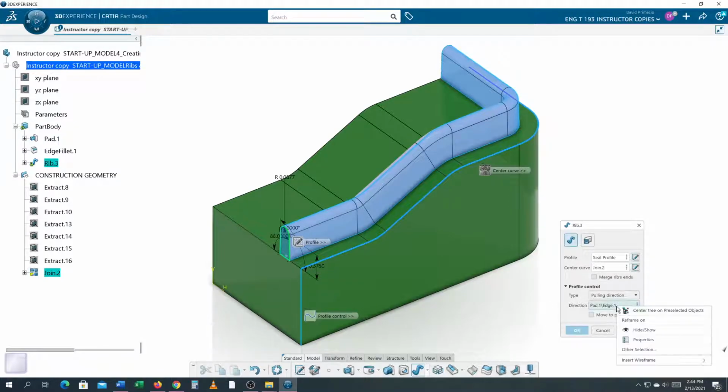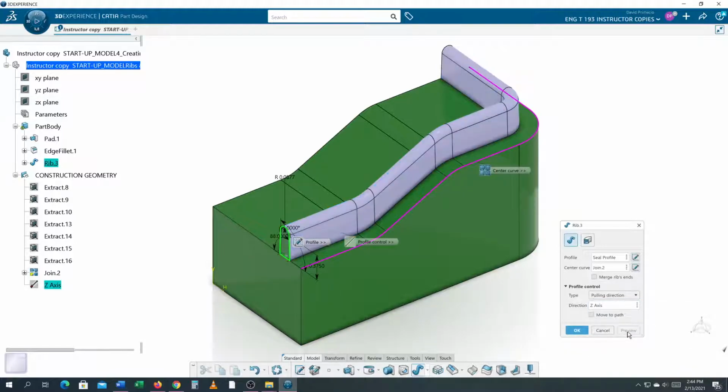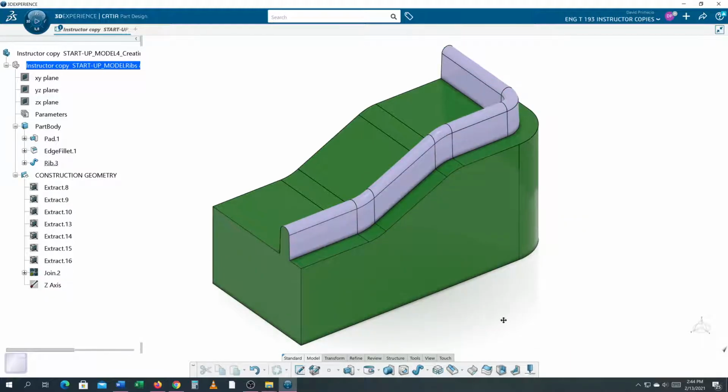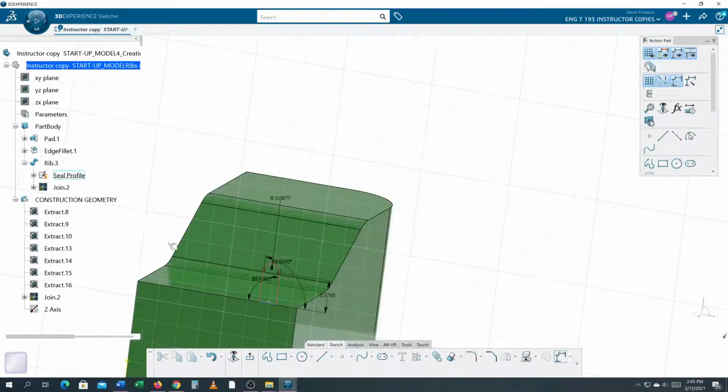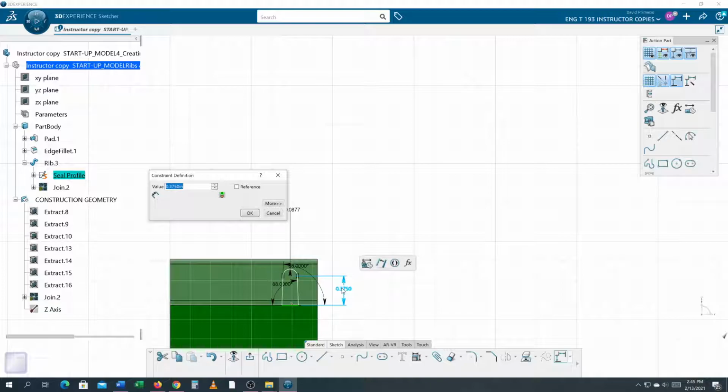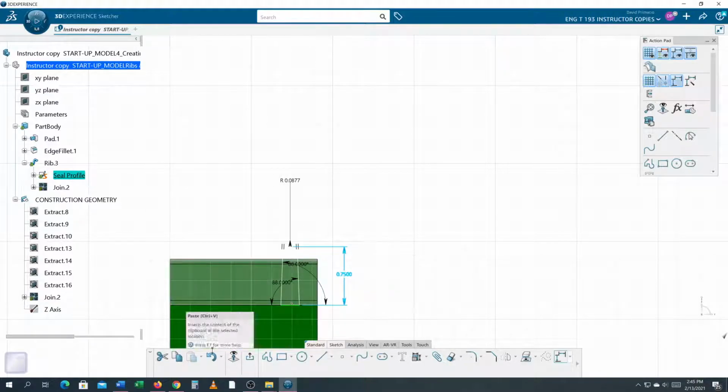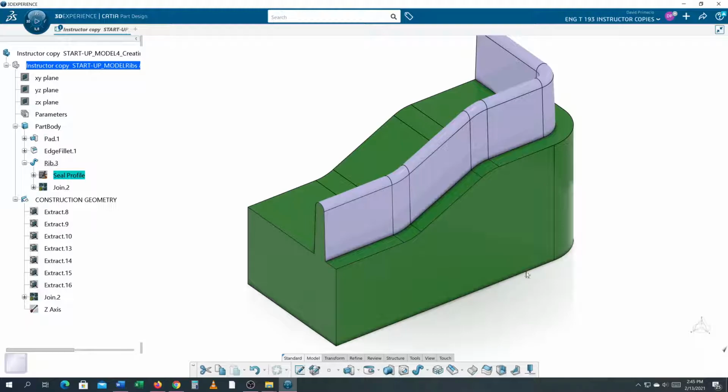The other option is you could have right clicked, gone to wireframe and selected the Z vector. So all I'm going to do is control those vertices so they go straight up and down rather than going perpendicular to that curve. So I go to the Z vector or select that edge. And when I hit preview, notice that these vertices are able to go straight up and down. And then if I wanted to change that seal and go up 3/4 of an inch, which I couldn't have done in the other example, we're not going to have any issues.